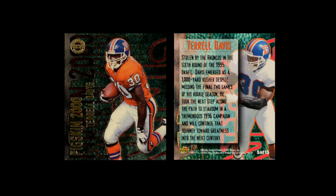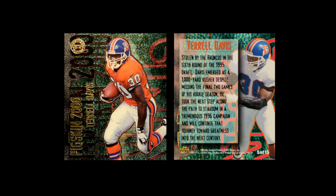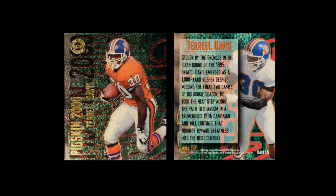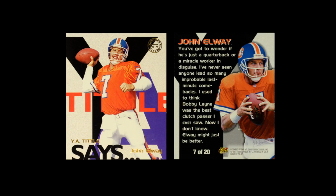Then they have Pigskin 2000, and here Fleer's got into something that they loved at this time, which is etched metal and brush metal. Here it's only etched metal, so it doesn't have a really cool spectral effect to it, but still, it's a really solid card and really interesting, and it's definitely the standout of all these cards. And it feels kind of odd seeing a card this complex with this dimension, because you're normally going to see a lot more real estate taking advantage of the effect. Regardless, they have this one, and then the last insert set that they have is Tittle Says. So, offensively minded Y.A. Tittle, this is his equivalent to the Bednarik Says, and in this case, it's a lot of text behind the player and very bold.